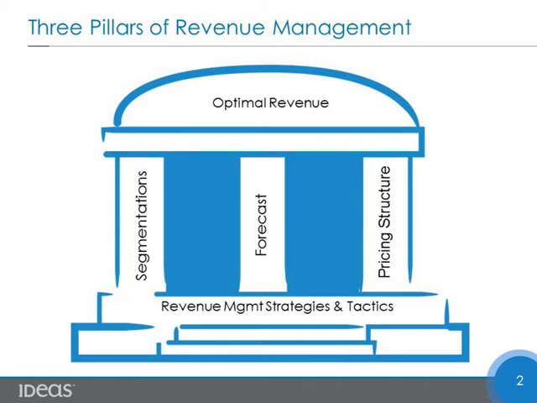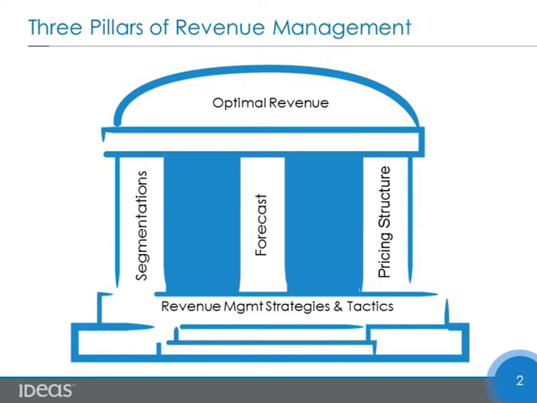Once again, we always start from the foundation of revenue management: segmentation, forecast, and pricing. Once you have market segmentation structure, you may start building pricing structure. It is also called rate structure. In the pricing structure, you will cover all the price points offered to your customer by market segmentations, and you will keep a logical and reasonable gap between each of the market segmentations. For example, retail rate versus corporate rate versus wholesale rate. Also, you need to incorporate seasonality, day-of-week pattern, and occupancy forecast into your pricing structure.